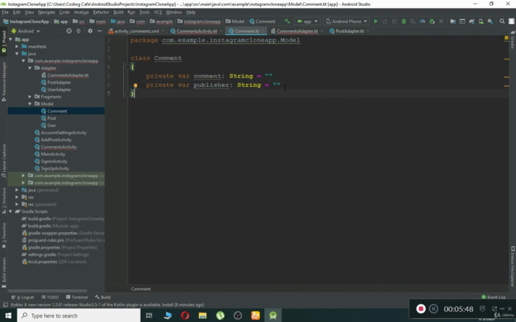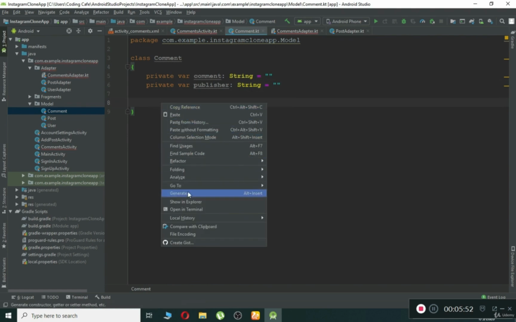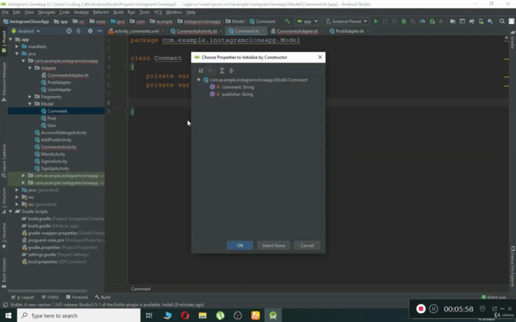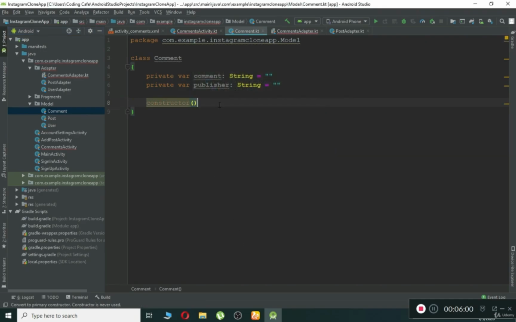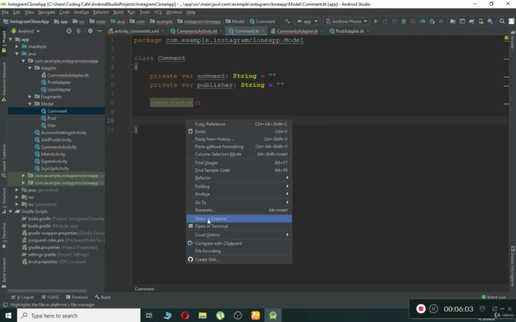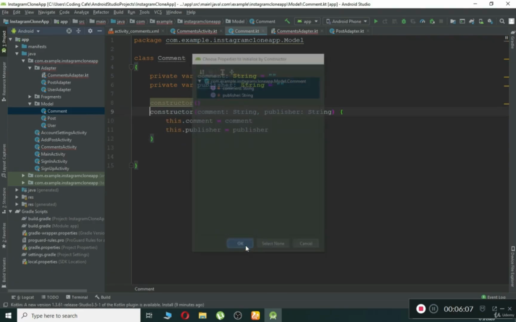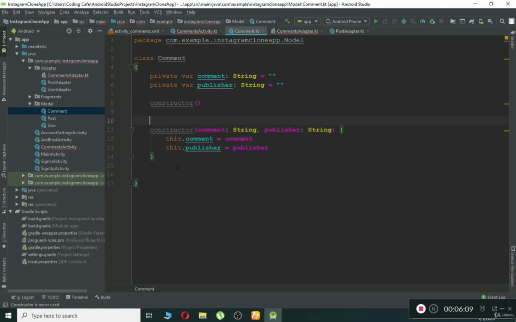Now the next thing is to set a constructor for it, a constructor without parameters, and then a constructor with all the parameters. So select all of these, then press OK. Here you can see it.